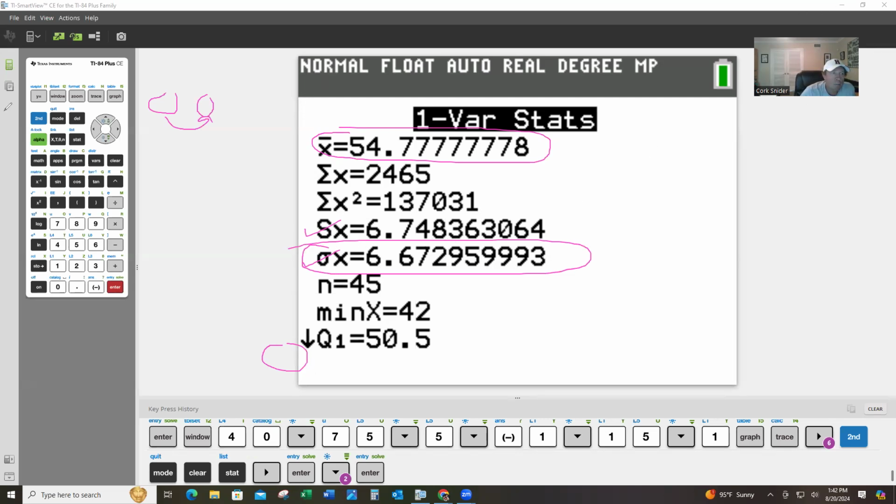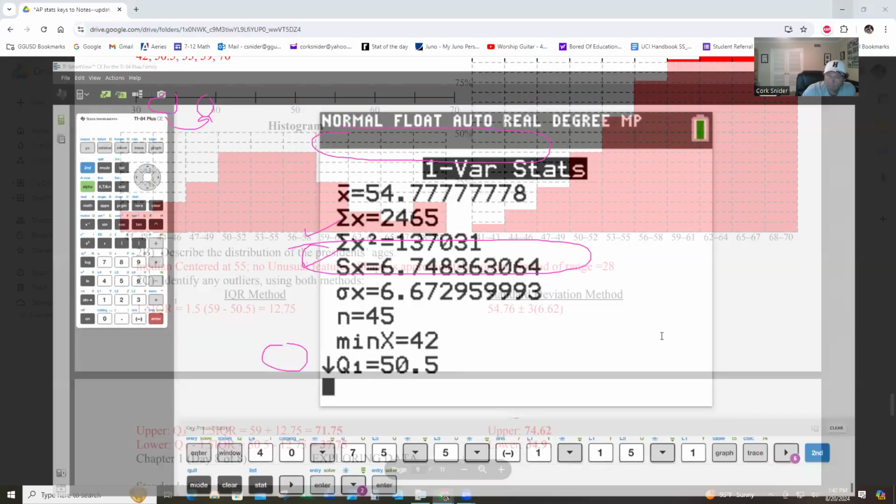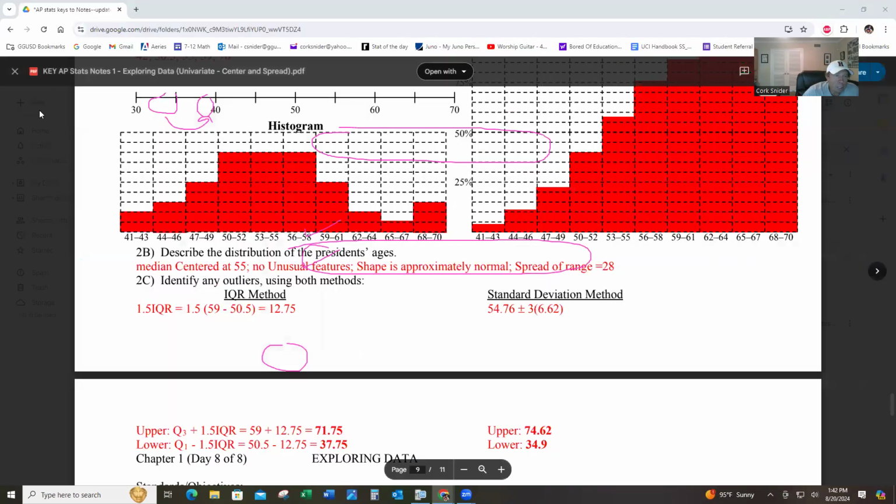Okay, so let me go back to this. I forget which one I used here, but here's the formula right there, and you end up with an upper and a lower barrier, this and this. And again, Biden would be an outlier in this case, and there would be nobody below. Of course, we can't have a president under 35 by Constitution, so 34.9 wouldn't be possible either. So anyways, that's really not a super hard section. None of this is that hard, especially early on in the book.